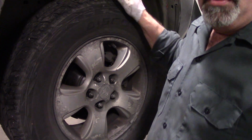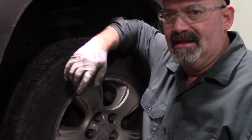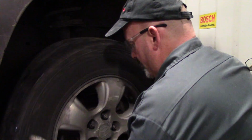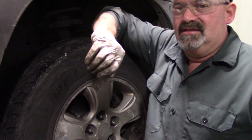I'm going to go ahead and do some other work on this car. I noticed that they had a bad headlight bulb, and I'm going to do an oil change and double check our work. But oh, it sounds so much smoother. It's nice and tight too.